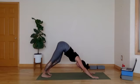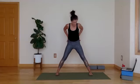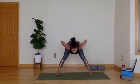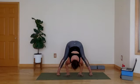We're going to step our right foot forward, pivot open to the long edge of the mat and come all the way up. Hands come to your hips, dip your elbows towards one another. Let the big toes point in and the heels out so that the outer edge of the feet is really parallel to the outer edge of the mat. Inhale, prepare. Prasarita Padottanasana, spill the pelvis, place the hands on the ground. With your next inhale, come halfway up and then exhale, fold.